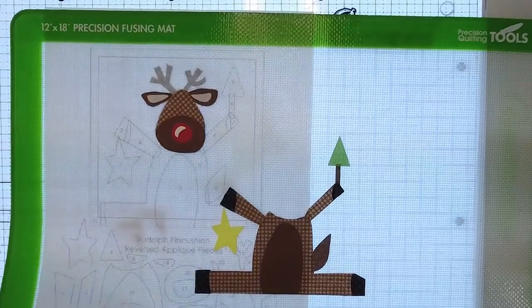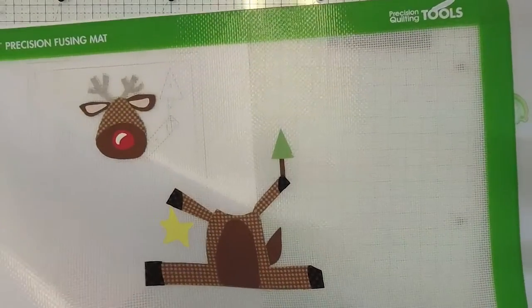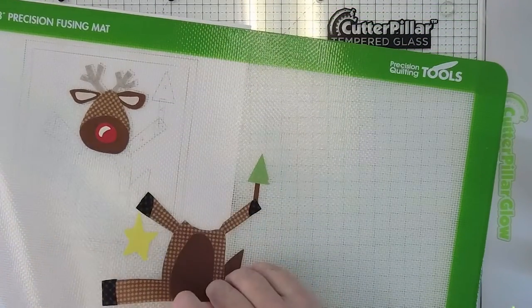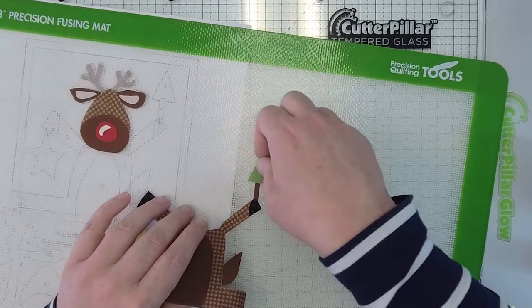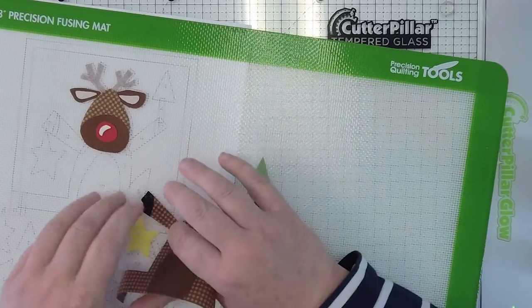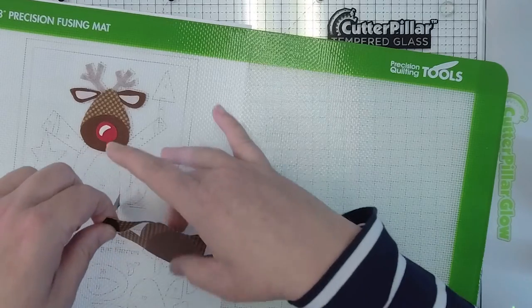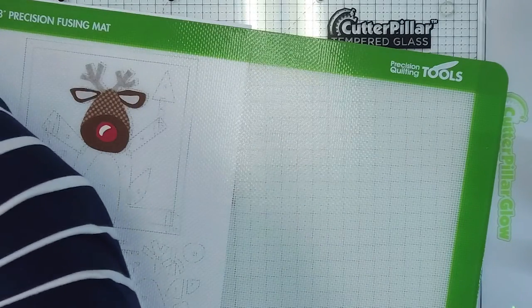So now we have our two applique units completely ready and I ended up not using my little tool. So what we're gonna do, I'll turn this off for just a moment. We are going to lift our two units and then we're gonna get ready our background fabric. So just very gently, lift him. And again, my little star, he's holding on. So we have one unit, so cute. I'm gonna sit it on my little bag over here.